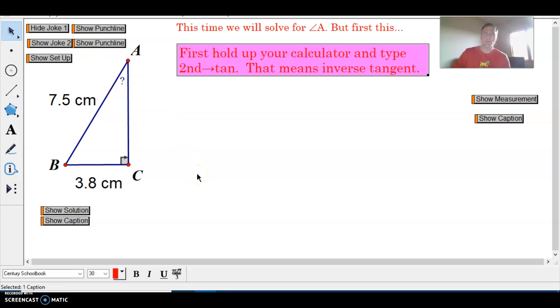But first, I want you to hold up your calculator like this, right? Okay, so there's a button that says T-A-N, like tan. All right, I'm going to press that button, tan, tan. I'm getting nice and tan. Wait, before you hit it too many times, I want you to find the second button. That means like inverse tan, second, tan, second, tan, second, tan.